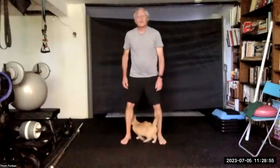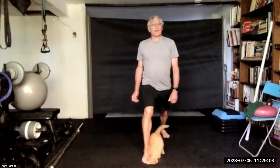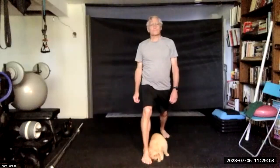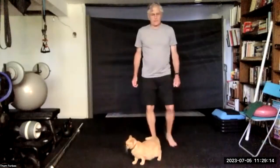Come on up. Bring one foot forward. Other foot, you're pressing back onto your heel. Stretch in the back calf. Reverse the position of the feet.